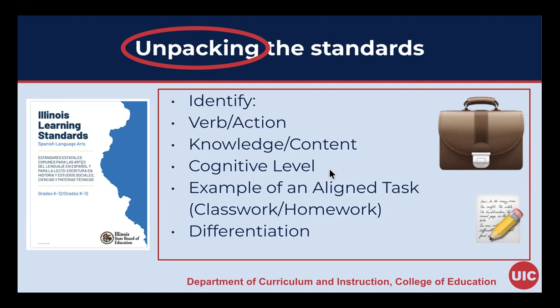We're going to do a review of Bloom's taxonomy. I'm sure you've heard about it before, but I always like to review this with teachers because sometimes it's like, oh, I learned that in university, but I haven't seen it in so long. So I always like to do a good refresher and get good feedback there. And then an example of an aligned task, whether it's classwork or homework. And then differentiation. Do I have students who are at the very beginning level of their English learning, so they need more support? Or do I have students who are higher in their English learning and they need to improve their writing? So how do I differentiate for all my students in the classroom?